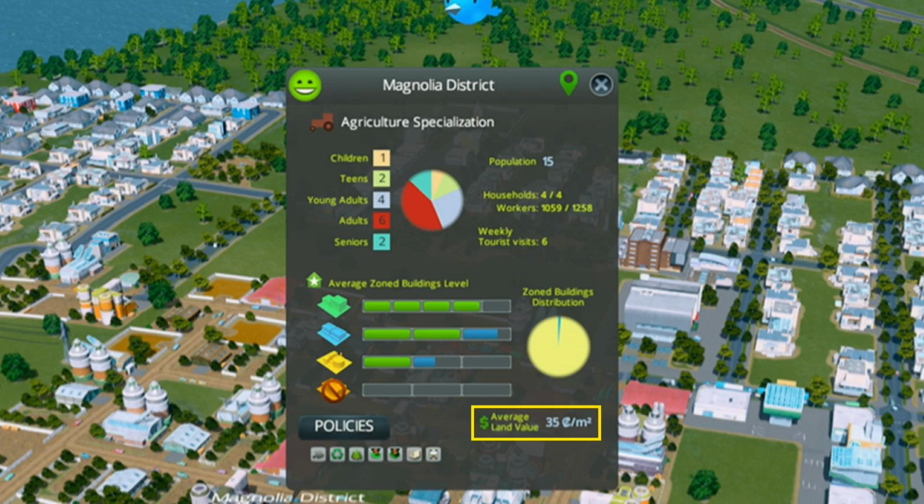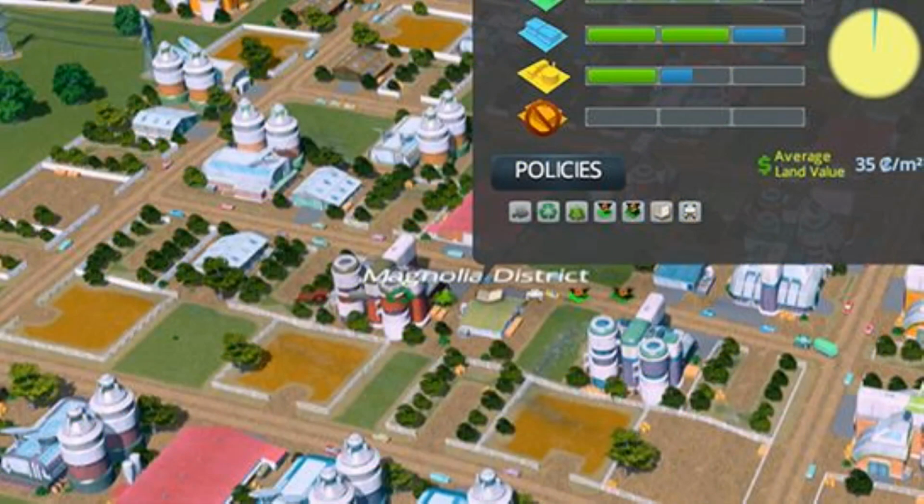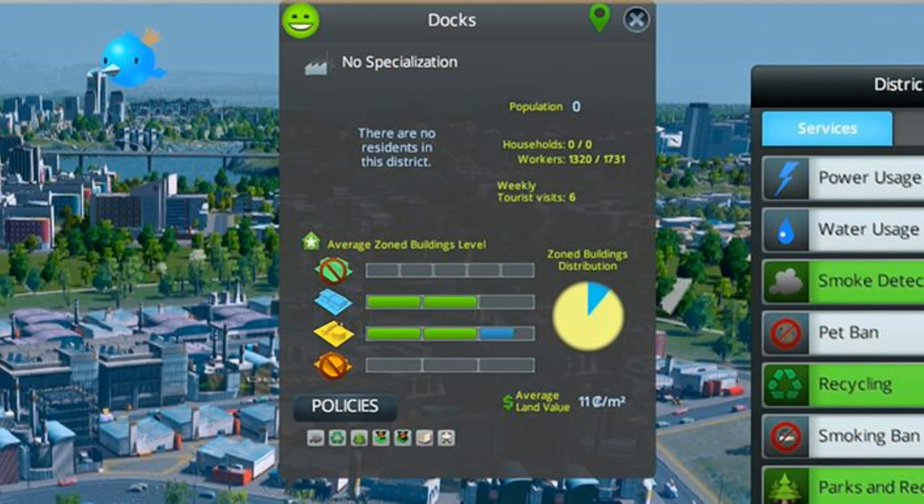the average land value. Another thing I like is that the list of icons that shows which policies are active in this district is also displayed under the district name on the map. One thing I'm not so keen on is the apparent lack of any information about jobs. Now, remember that the game isn't finished yet, so everything that we see is potentially subject to change. But I'll be kind of disappointed if we don't see at least some basic information about commercial, industrial and office jobs. And just to be clear, commercial buildings definitely do create jobs.